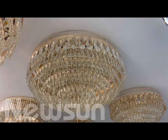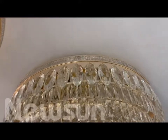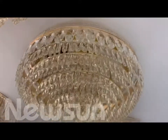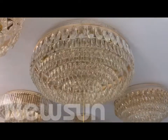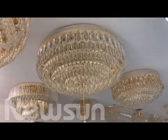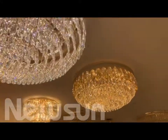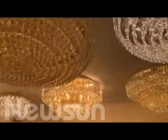Now we see the second hostel ceiling lamp. This one the outside part — the middle part has a small diamond on it. And we can see outside that crystal is the bigger one, and inside all the other crystals are the same size and design. For the crystal you can choose another color and also another design. This sample the size is 1 meter, and also this series has 600, 800, and the 1.2 meter.